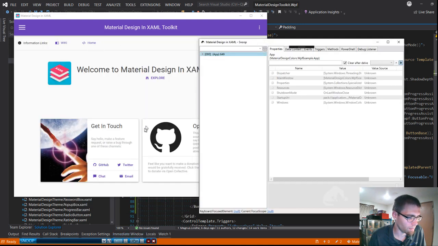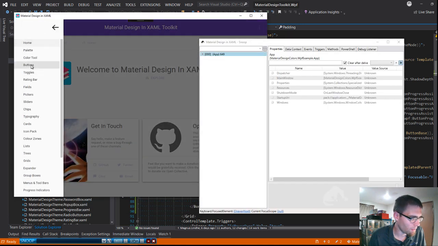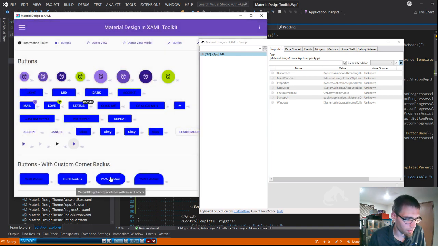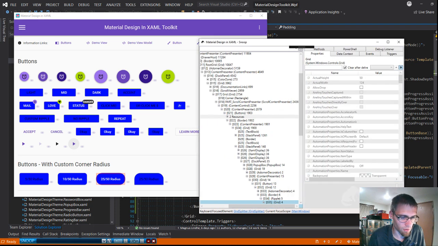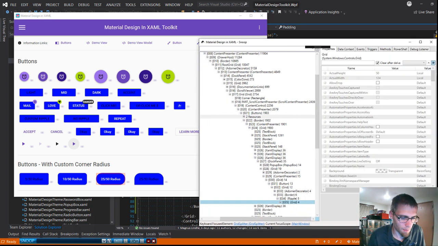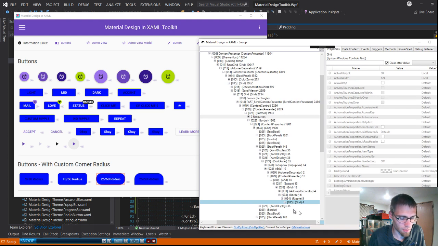Okay, so Snoop, binoculars, target our window, and then we'll navigate. Okay, don't worry about the blue. Let's just verify we're still broken. Yep. And then the big secret with Snoop is you put your mouse over the control you want and hold Control Shift. And it automatically searches and finds the control inside of the visual tree. It's worth noting it tends to find the innermost control that it can hit test inside of the visual tree, whereas the Visual Studio one typically uses the logical tree and would stop at the button, which is more often what you want.